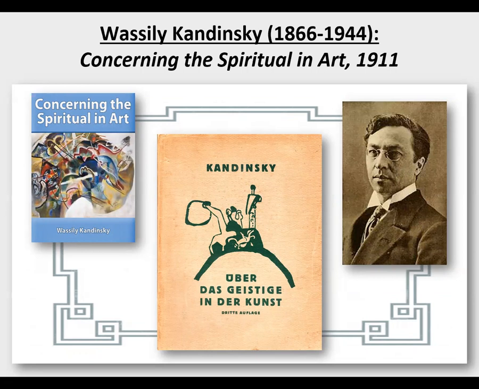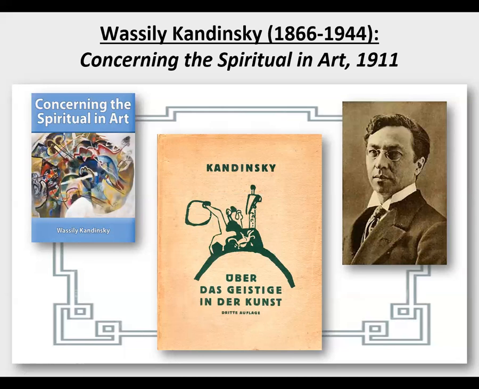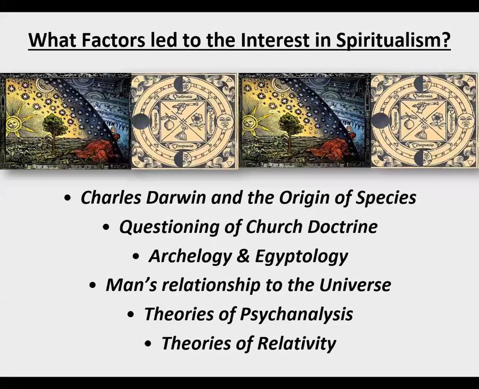So this interest in the occult and the interest in the worldview changing dramatically resulted in Vasily Kandinsky writing a kind of pamphlet, if you will, on the spiritual aspect of modern art. This was read all over the European world among artists and people connected to them, and it even made its way to the United States. So now what we have is the artists that are going to be very much involved with the movements of the period and the social changes that are taking place, so that their art becomes different because the whole world is different.